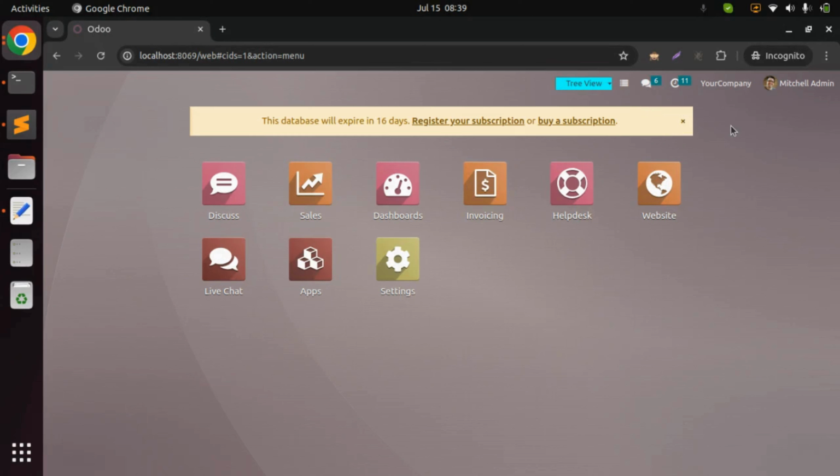So here I have created a component named navbar menu and I have attached this particular component in this particular area. If you want to gain more knowledge about how to add a new component in this particular area, then you can watch our previous videos. Link will be provided in the description.